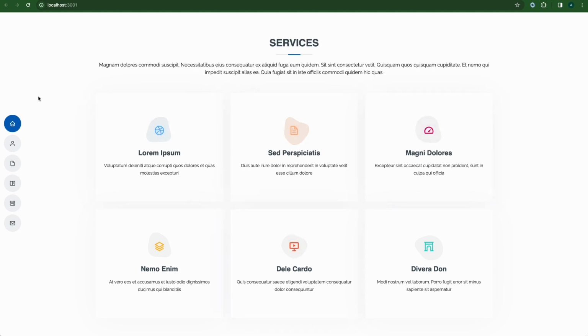So as you can see, this is a box with a shadow. When you hover on it, the shadow becomes stronger, but when you leave the mouse, the shadow goes away with a very tiny effect. And also, when you hover on it, the SVG shape's background color changes to the colored one, which is really cool. Service section. And of course, you can create a separate link over here. Once the user clicks on the icon or the title, it takes the user to the service page. That's absolutely okay, but for this demonstration purpose, I just leave it like that.